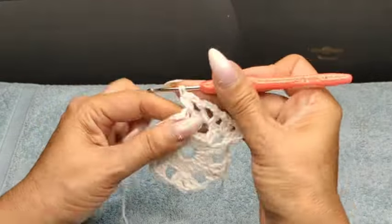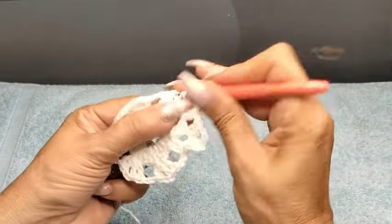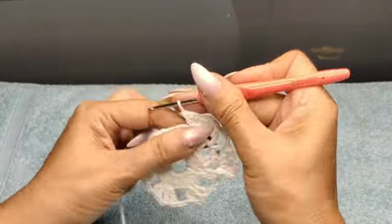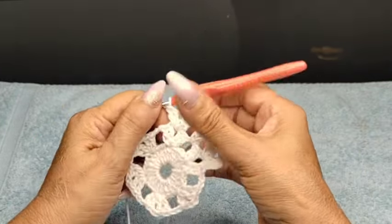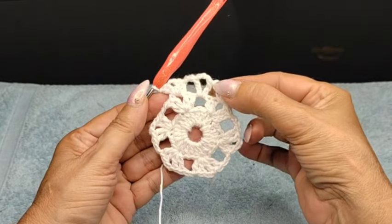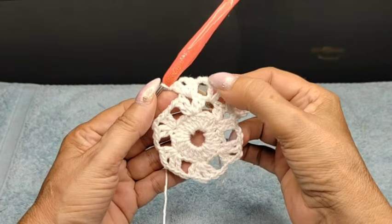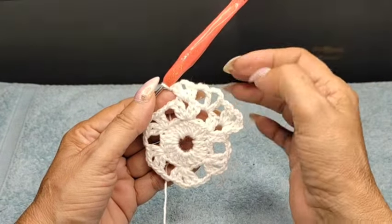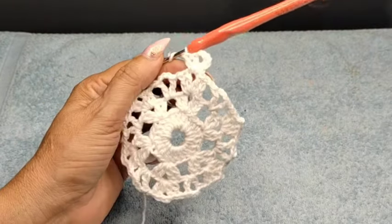There's no point of keep repeating the same thing. It takes too much memory on my mobile. And so I'll just always record the beginning of the row, and then you know it's just a repeat. So shell, one chain, double crochet, three chain, double crochet, one chain, and shell. Repeat that all the way around.